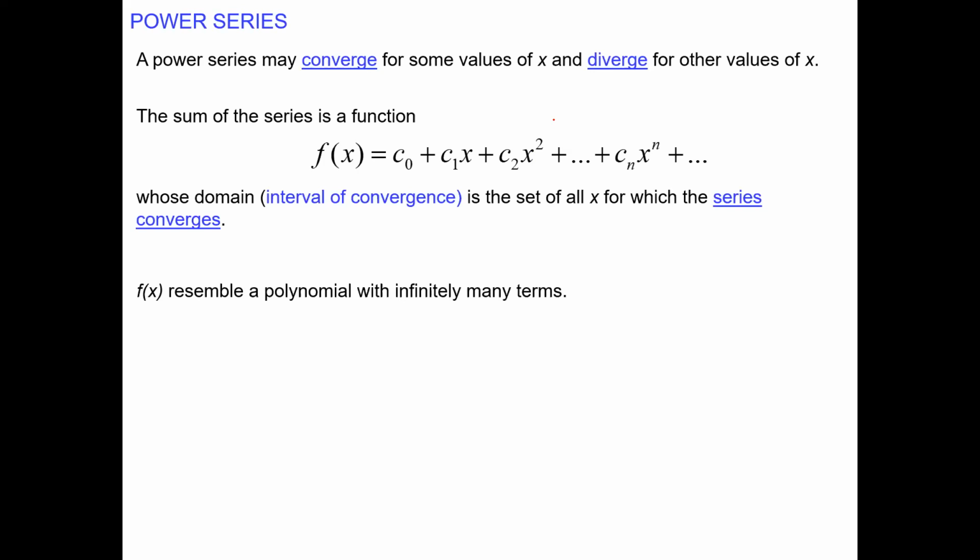Okay, as we just mentioned, the power series may converge for some values of x or may diverge for some values of x. And we may call a power series a function, but only if the domain of the function is the set of x that will allow the convergence. We call the domain of the power series the interval of convergence. That means the set of x that will give us convergence. With that domain, we can say yes, this is a power function with infinitely many terms. But we can only consider this as a function if it is convergent.